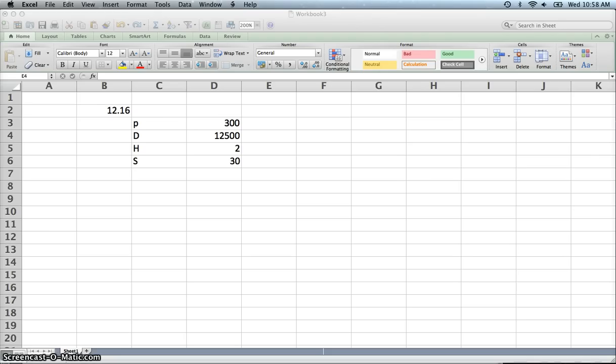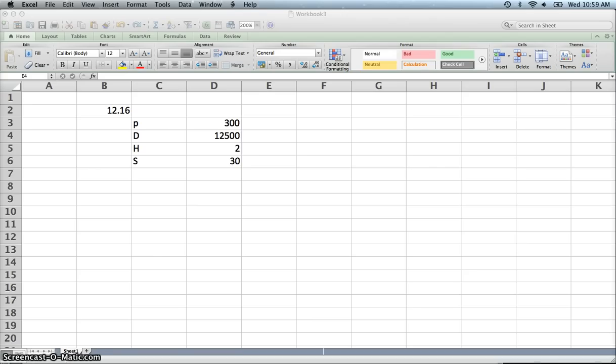This video shows you how to do production order quantity. Now it's different than economic order quantity, because with economic order quantity we are purchasing our inventory from somebody else. And so because of that, we basically are not producing it, and so we'll go from zero back up to our economic order quantity.